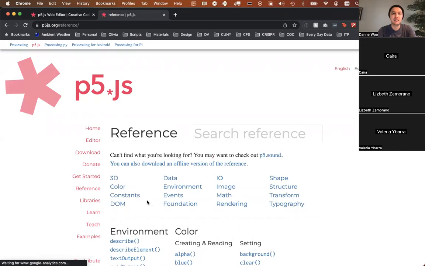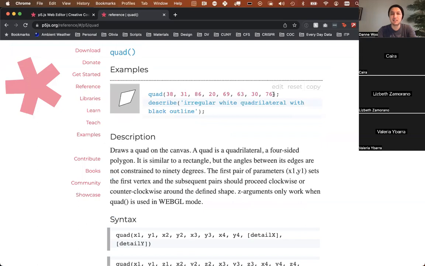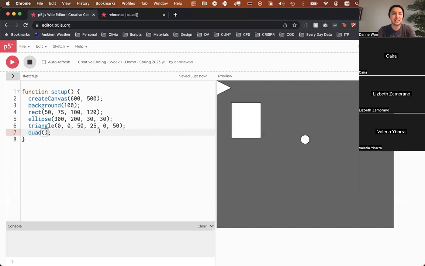Reference. Quad. Yeah, so it's the same thing as a triangle. It's just 4 X and Y positions. So for my own sanity, I'm just going to copy and paste those values and make it that way. Yeah, I like the challenge. I appreciate it. Thank you.